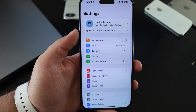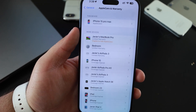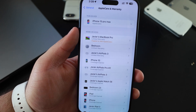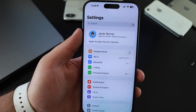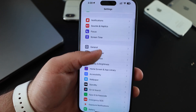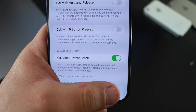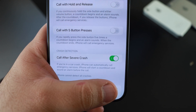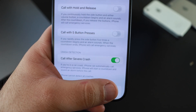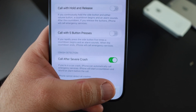Going back to the main page, if we go to General and then Apple Care and Warranty, this now shows us all the devices we have signed in with Apple Care. Apple has also enhanced crash detection on the iPhone. Under Emergency settings, Apple updated the sensitivity for the iPhone 14 and 15 for crash detection, so it won't go off randomly or be so sensitive that it triggers unnecessarily.